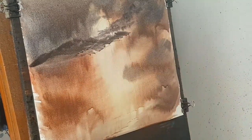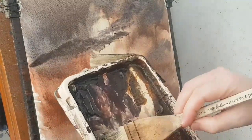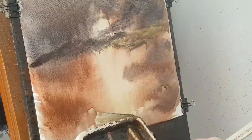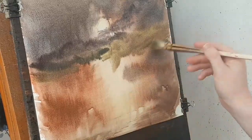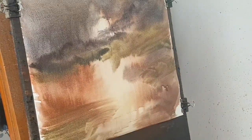That's sort of dark. I want to get back to some a little bit lighter, so I'm just going to go into this green. A little bit of something there on the horizon. A bit of grass coming down the hill. Darkens up a bit there. And a little bit of grass down here as well. And what I have in the foreground.